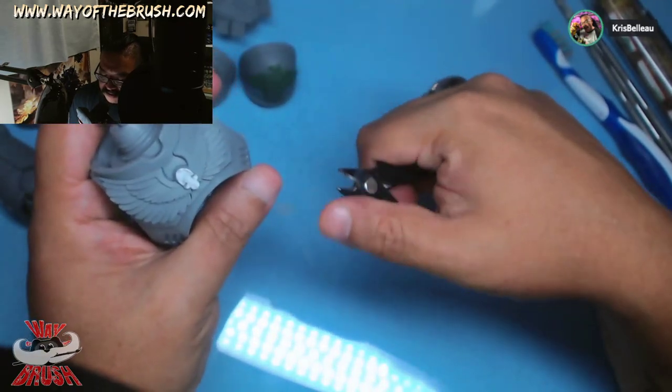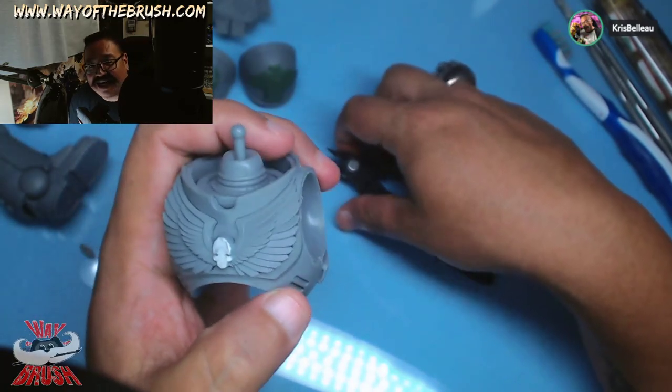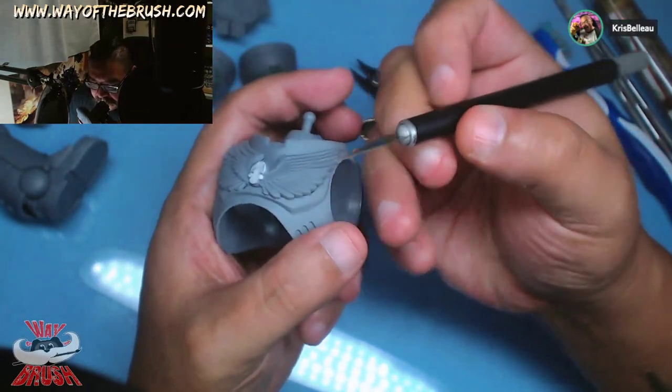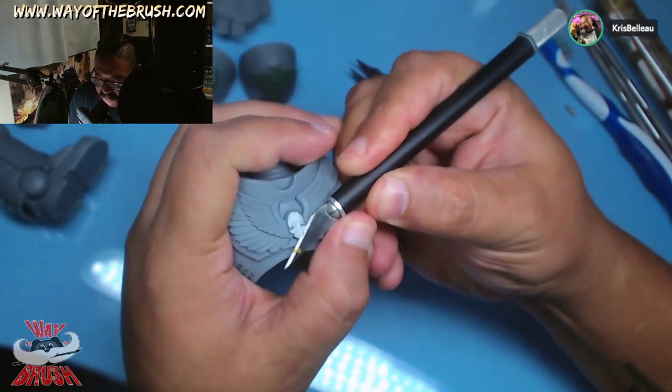Just like that. And just like that, we've ruined the Space Marine. Just like that. It was that fast. We just completely ruined the effort. And I'm just going to plane it down just a little bit here, just for my own OCD.